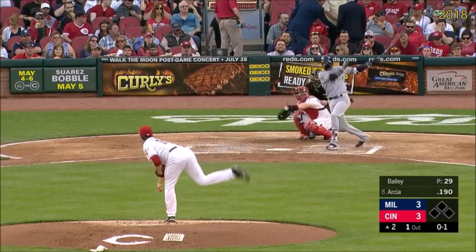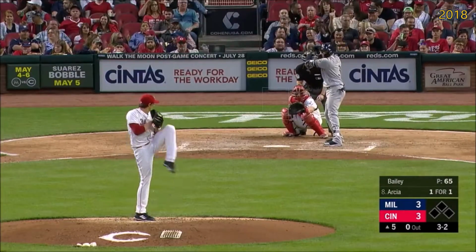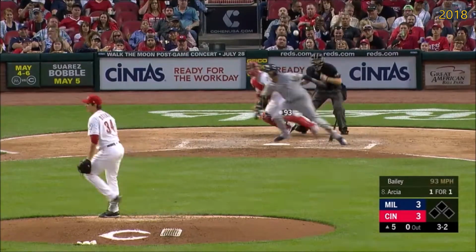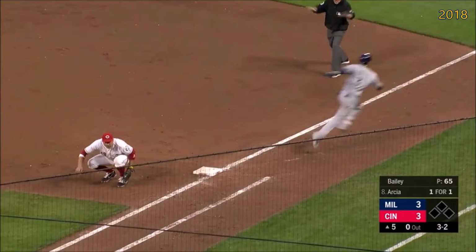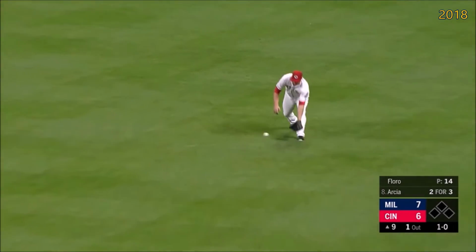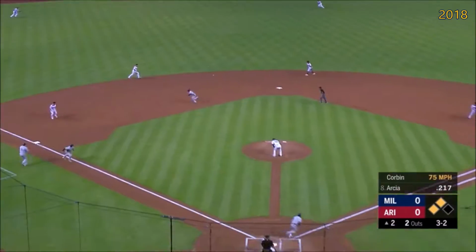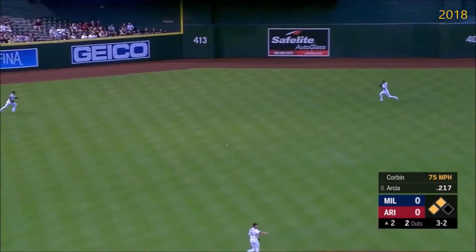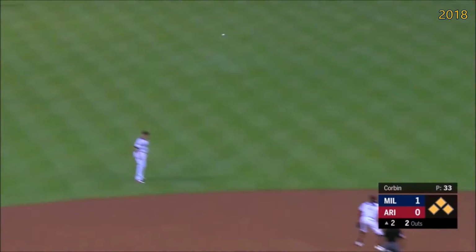Here's Orlando Arcia, and he goes the other way in a base hit. There's a bouncer up the middle. Peraza. And a high throw. And his bid for a third hit is successful as he dumps one into right field. And there's a base hit. It's going to score a pair. Pena is in. VR is in. Arcia to second.